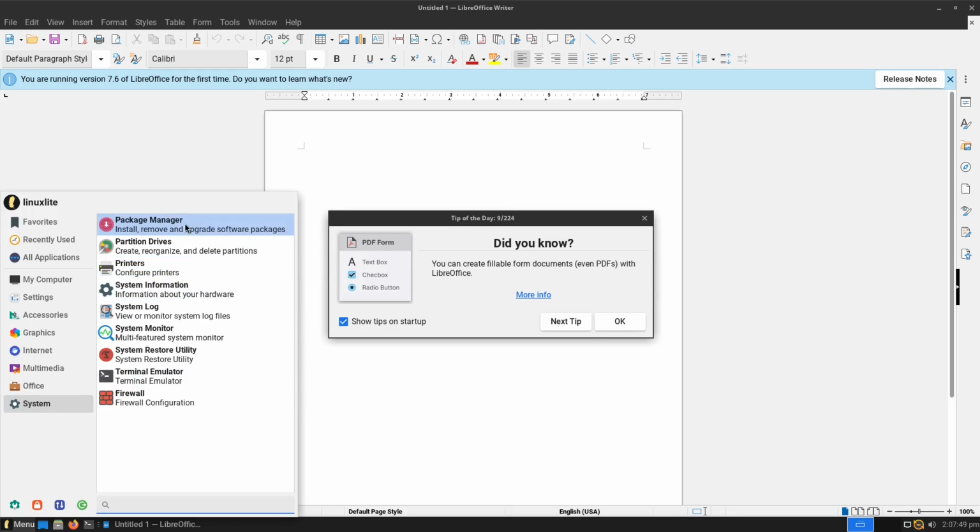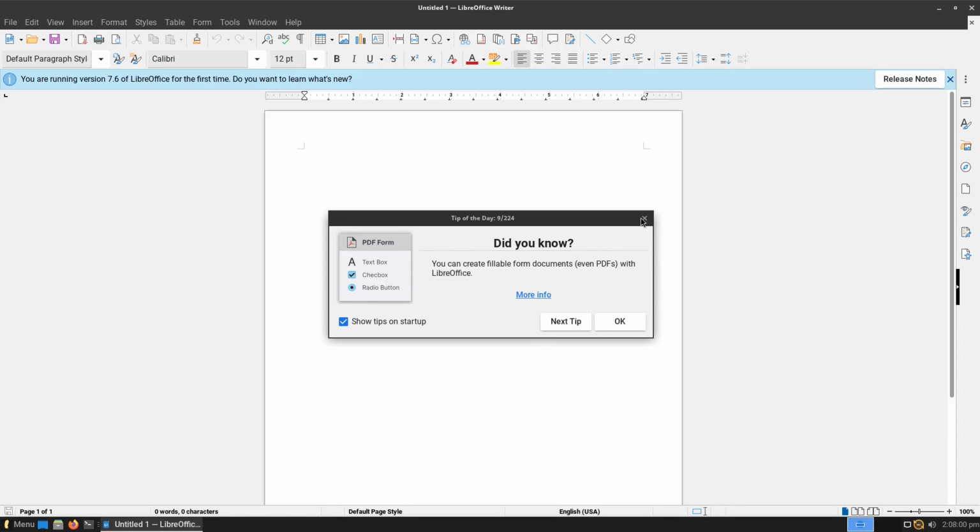We have a PDF viewer. And then here's Package Manager, which I believe this is probably going to be Synaptic. And there's our firewall and everything else we have. So let's go ahead and close this out and close this out. So there is our brief look over at Linux Lite.